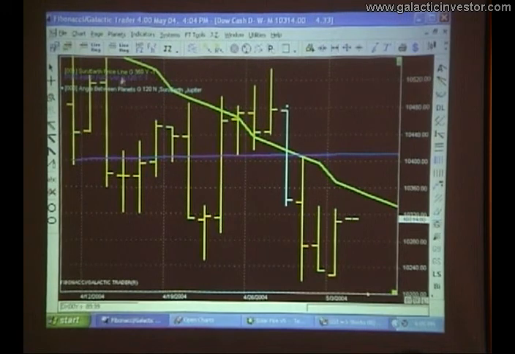120. Yeah, Jupiter 120, mirror -1. So what happens when it's floating then below the Jupiter mirror setting? Does that have any significance, or just that? Yeah, it usually means price is going to go further down to the next planetary line.